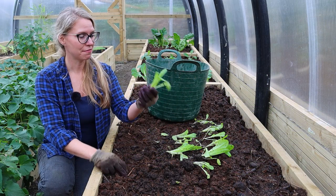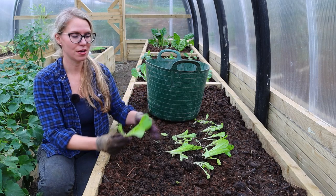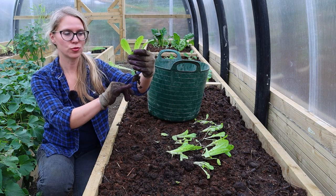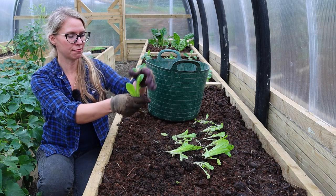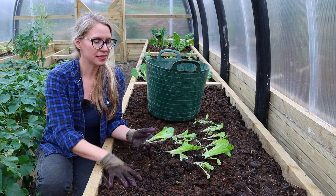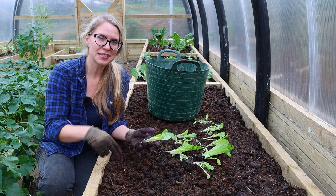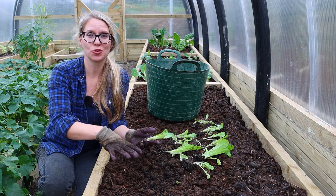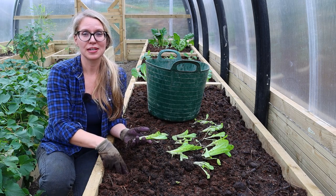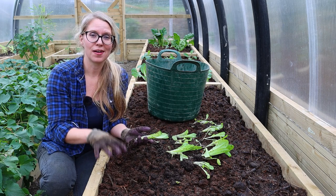I've divided up that first clump, actually two clumps, and I have a good number of decent-sized lettuce seedlings ready to be planted. They've got good root systems, I've got a little bit of the compost left from their original growing place. Now it's time to get them planted here in this mulch, in this bed. I'm not planting them all the way down into the original soil and compost that I had in here, but just into this mulch. It's nice and rich and moist, and they'll grow perfectly fine in mulch.